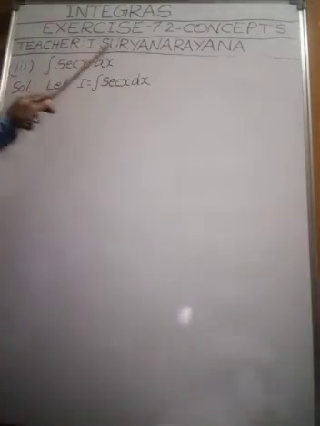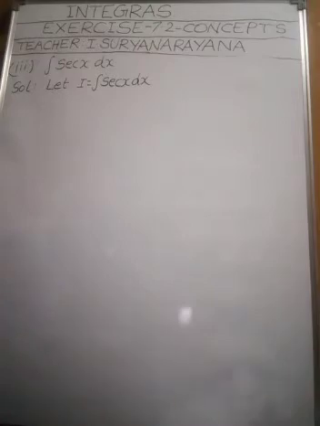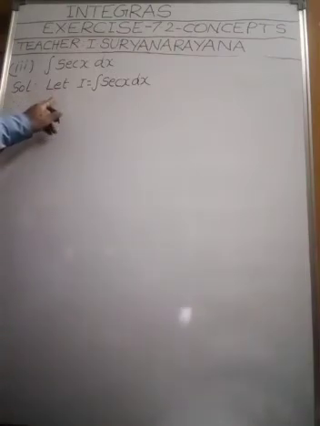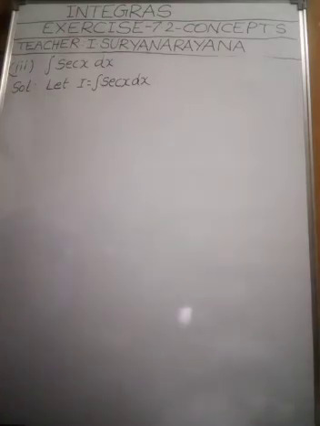Come to the third trigonometric function, integral secant x dx. We don't know the formula for this integral secant x dx. So we are finding integral secant x dx by the method of substitution, integration by substitution method. Okay, my children? Right. So let us assume that capital letter I is equal to integral secant x dx. First of all, we have to assume that given integral is equal to capital letter I.